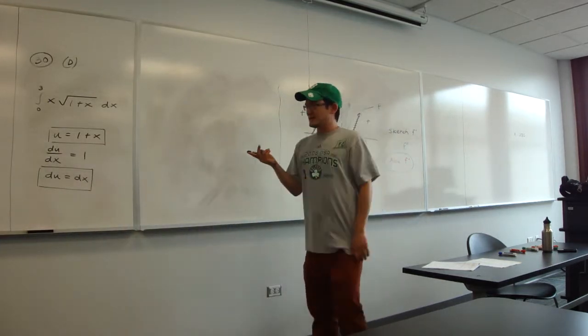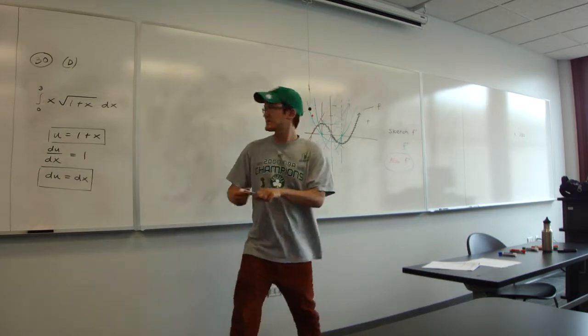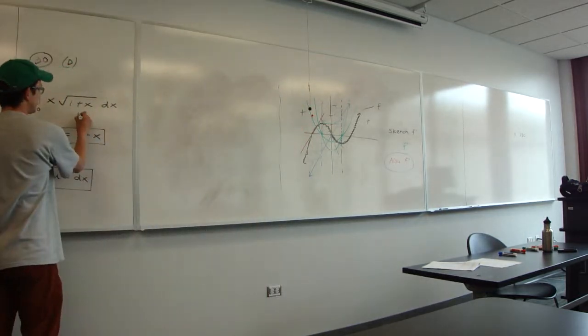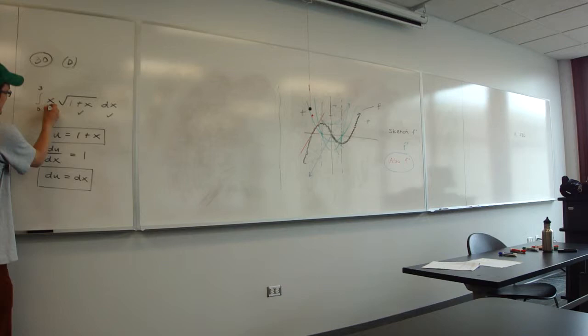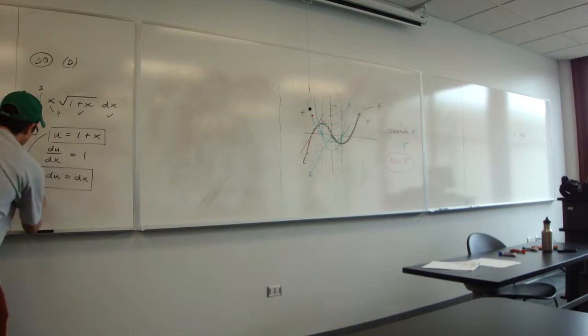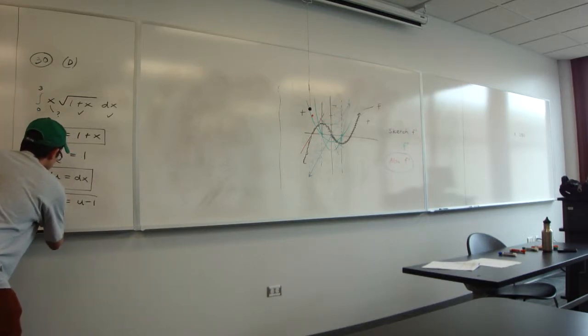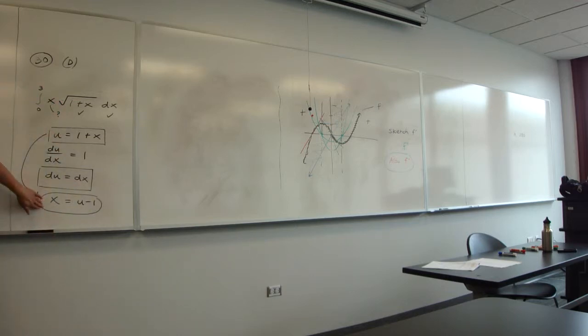And then who recognizes there's something here that's not accounted for? It's the x, right? So you could say this is all set and this is all set, but the x right here, you need to get that. But you can get that right from this top equation. That's u minus 1. So all these things that are circled, you can put right into this problem, and you can transform it.